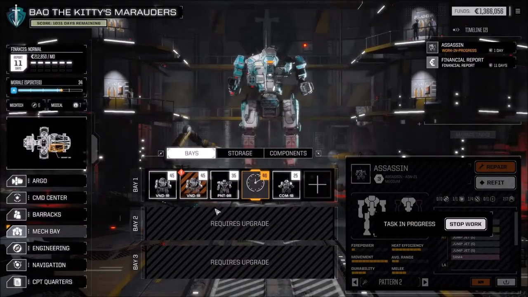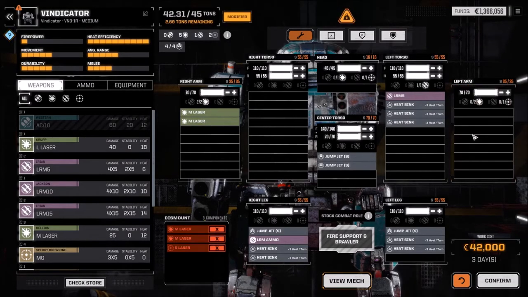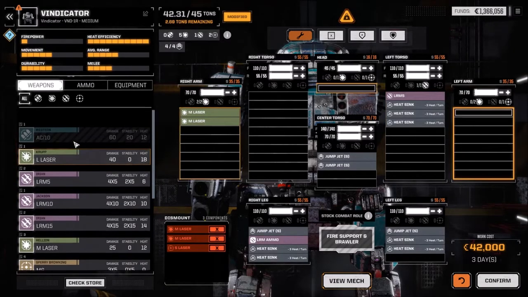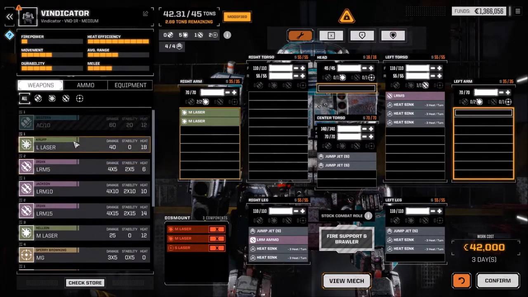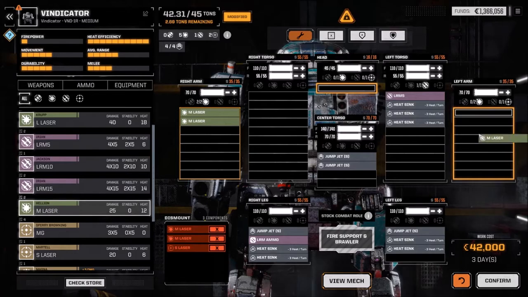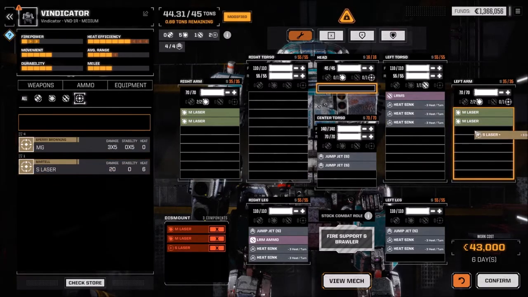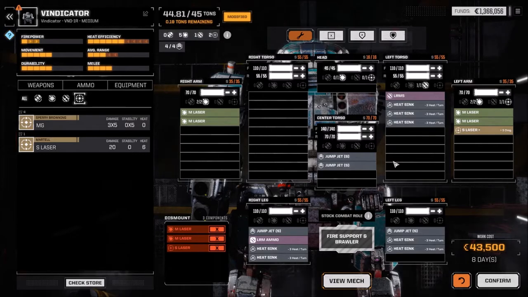We're doing really good in our C-bills right now. Okay, replace that, if you would. Okay, now put you here, you here, and a small laser. Plus 5 damage. Since we got that bonus, we might as well take advantage of it.